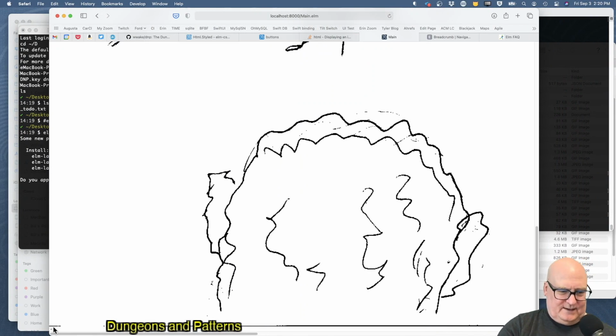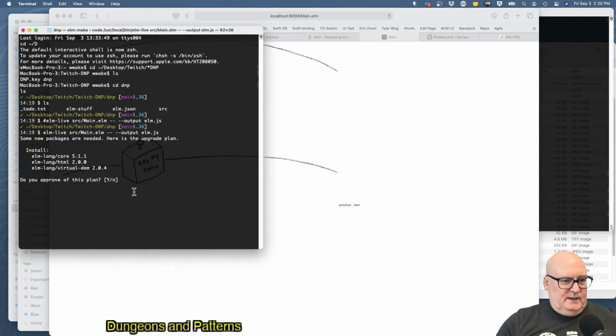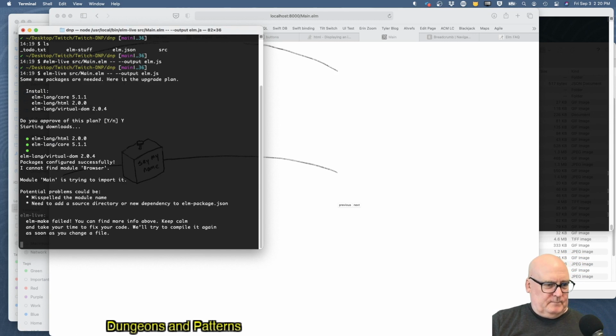Okay, that did not automatically do anything. But it did do that, and this is running. Oh, wait. New packages are needed. Do you approve of the plan? Sure. Okay, cannot find module browser. Okay, that's not working. I'll go back to it.